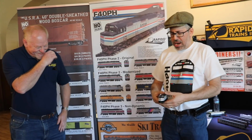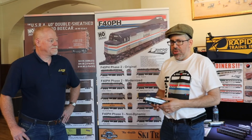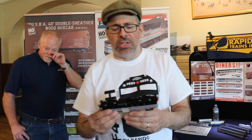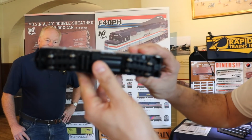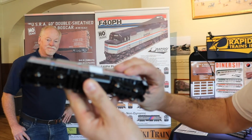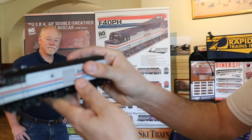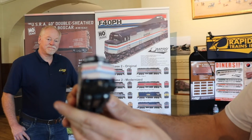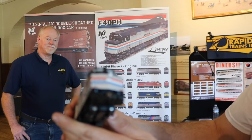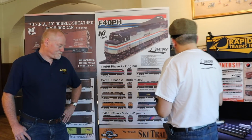Okay, so here's our MPCU Cabbage, which came out last year. It was a hugely popular model. This is a rebuild from F40s, and it shows you, I don't know if you can see the detail, but come nice and close up. You can see the level of detail in our models. You can see the traction motor cables down there, and all of the piping is standard. Even on this simplified roof, you've got all the texture and the equipment that you have on the roof, the different antennas, the working strobe lights, you know, separate. I mean, it's giving full, serious attention to a passenger locomotive, which often hasn't been the case.